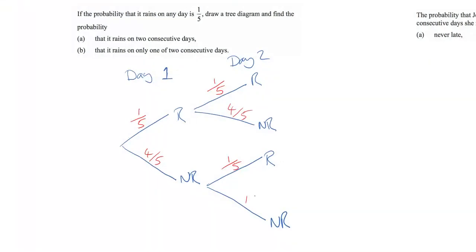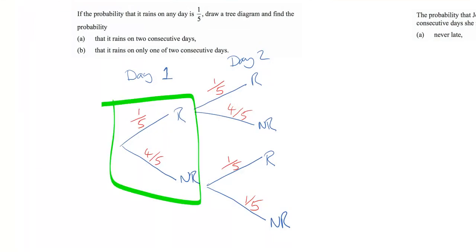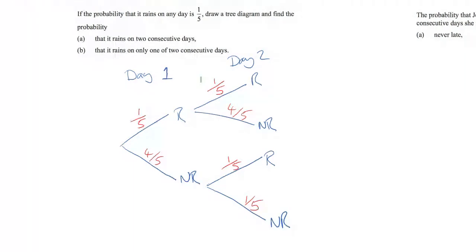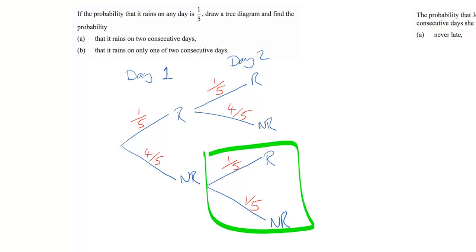And what you should find with your tree diagram is each particular section, for example, like that, is going to add up to 1. This is going to add up to 1, that section as well. So you can check your tree diagram, as is this, to make sure each of the branches add up to 1, and if they do, you're doing it right. Okay, so to finish this off.